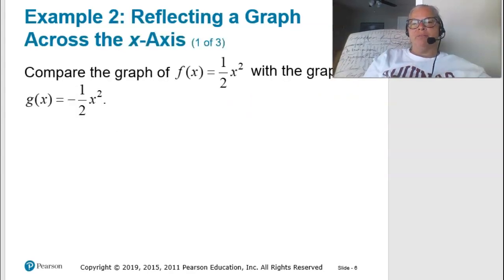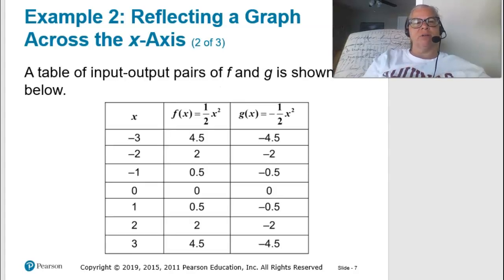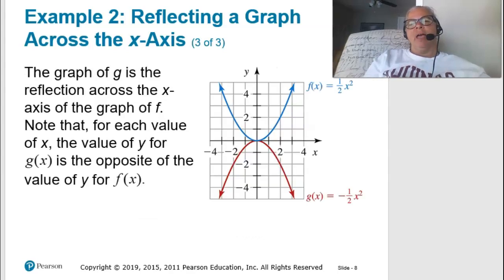So what happens if we compare half x squared and a negative half x squared? You can see the data in the table, and in the graph you can see that when we use a negative sign, the parabola is down, or we call it frowning, and the blue is positive or opening up. But since the 1/2 is the same in each, the width of the parabola is the same.